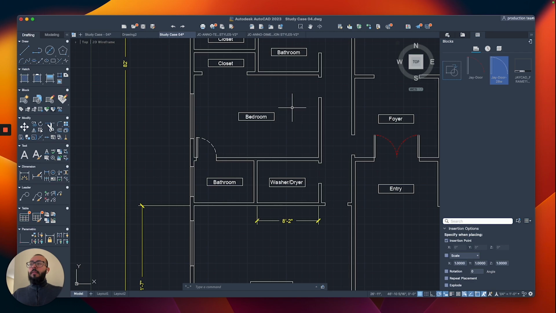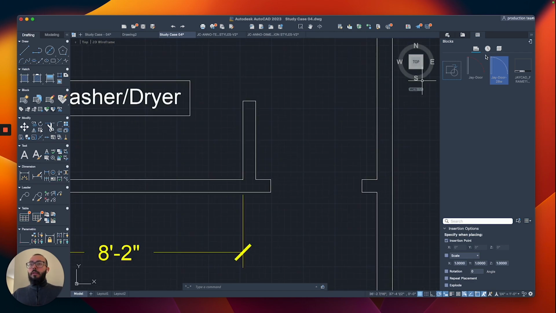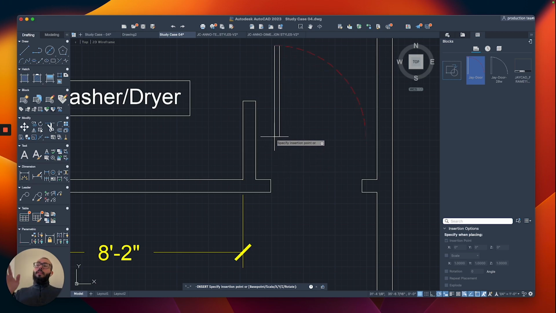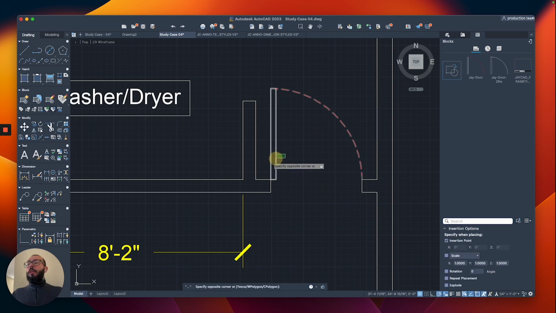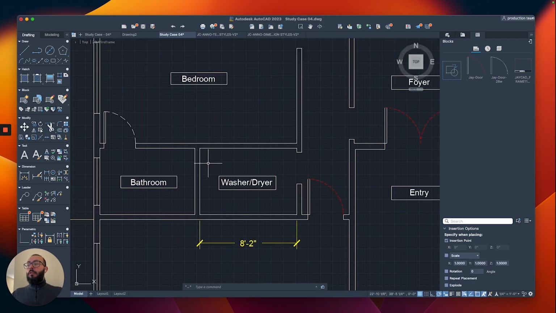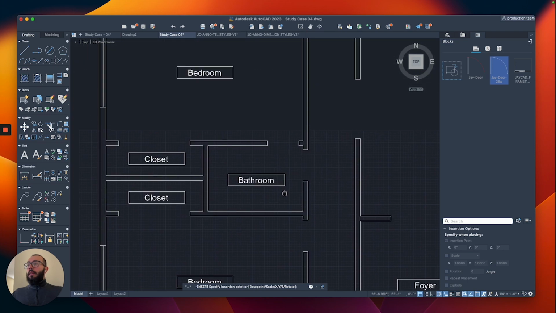So now let's say I want to insert the 3-feet door. I'm going to right click on it, insert in drawing, and you will see that when I insert it, the insertion point is the point we chose as the base point, and then I can just simply place this here, and we're good to go. And then for the other door, I'm just going to insert in drawing, and we're going to place it. I think we're going to place it here.